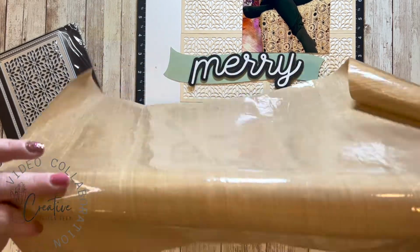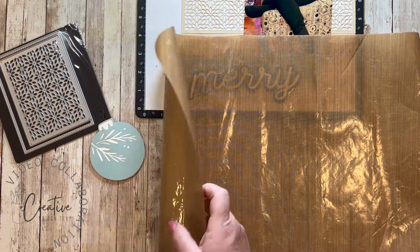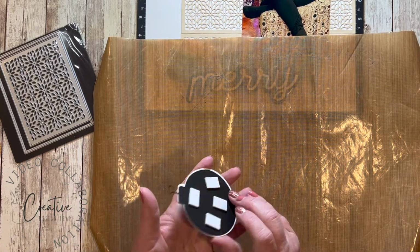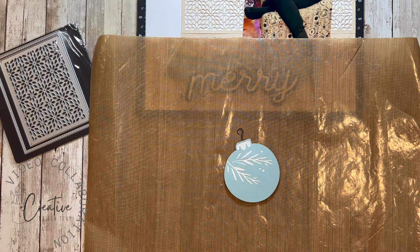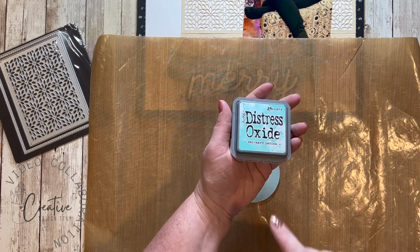Love this product by Close to My Heart. It's grippy on one side, and you can see mine desperately needs a little bit of a cleanup. Now, this ornament has a black layer, the French vanilla, and then it also has this beautiful Glacier layer on it. And so I decided to pull in a brand new color to us of Distress Oxide ink.